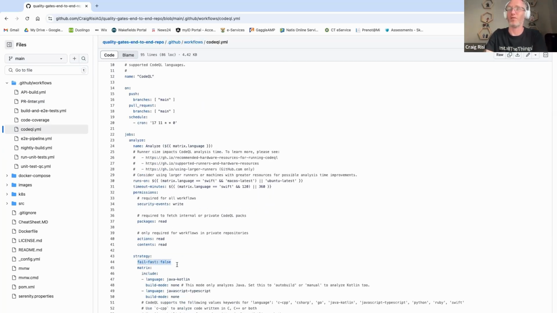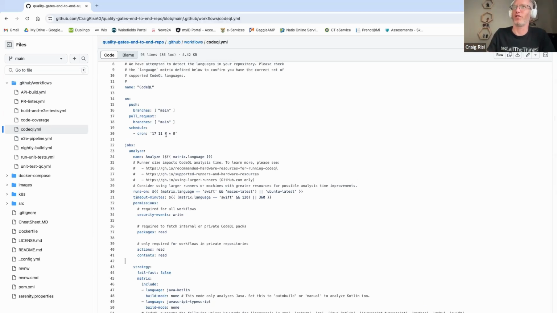And I have set up the fail fast as false. That means if it fails, it will continue to run. It's not going to send me failures. I've just done that personally so I don't get emails every time it fails when it runs a scan. But typically you would maybe want to set that to true so that when it fails, it sends out to pass, and then I can choose what branches I want it to run and when I want it to run.